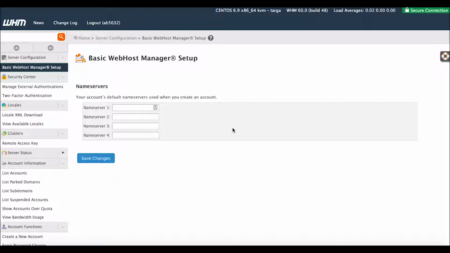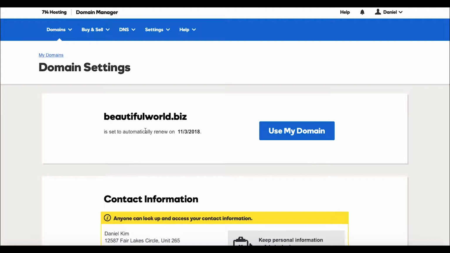The next thing you do is when you click through, it brings you to a control panel, which is the WHM control panel that I'm currently in right now. And once you log into it, you're here. So this is the basic area for the WHM panel. So you logged into HostGator or whatever web domain server you got, you've logged into the panel to control the local settings of all the accounts, and then you're here. So we're going to go in and create a new account for this domain. We've got to make the domain match beautifulworld.biz that we have here.